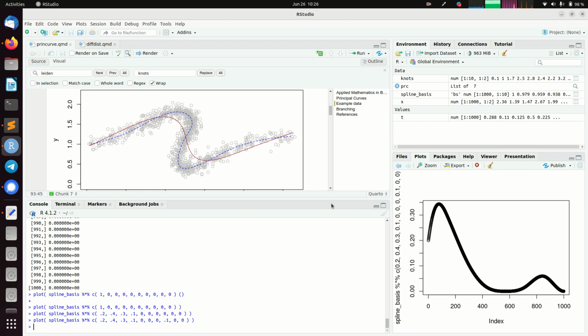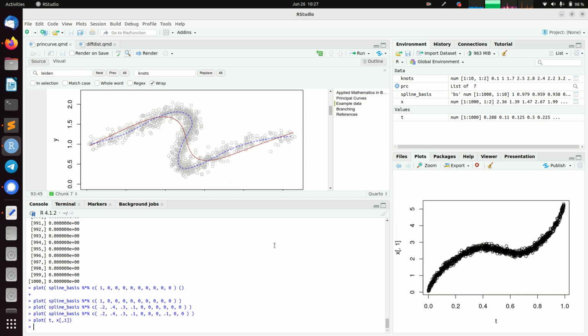And as you can imagine, what we can now do, if we have a complicatedly shaped curve and we want to parameterize this, one possibility is to use the local regression that we discussed 2 weeks ago. The other possibility is to find parameters, to find a set of 10 values here, such that the resulting curve here gets as close as possible to our real curve. So, for example, if my real curve is plot t, x1, so this as the x coordinate is just the x coordinates of my curve. And I want to regress this onto splines.